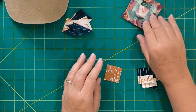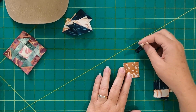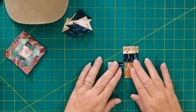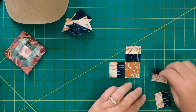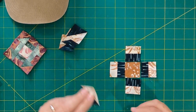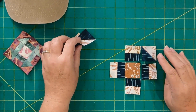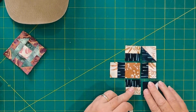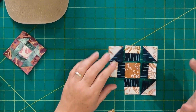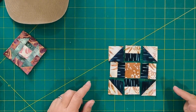So we lay it out. I'm going to move this one aside. This is your center. And then you're going to put, I think I want the green as my sort of Churn Dash. You could rotate it if you want, whatever you want. There we go, like so. I always like to lay out my blocks before I sew them. That way I know what I'm doing and make sure I'm sewing them together right. Some people just whip them together. I envy that because I'm very much a visual learner, so I like to see things when I'm making them. So that's what it's going to look like.